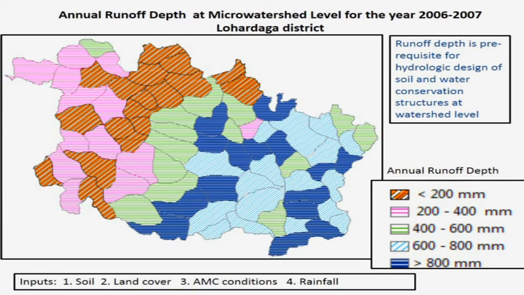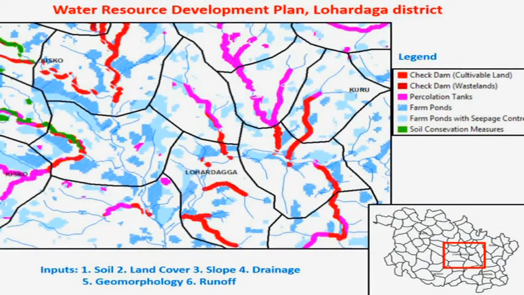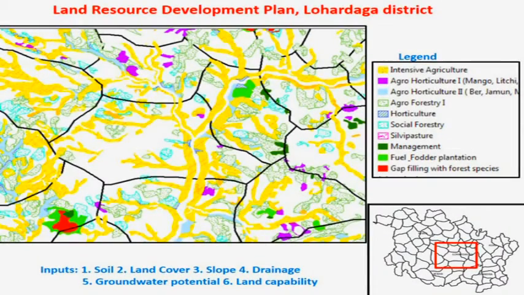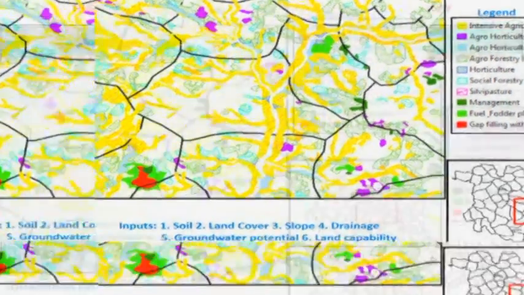And with the data, there are certain methods available. What is available with the Soil Conservation Institute, the USLE equations, were looked into, and micro-watershed-wise the hydrological groups were done, and also hydrological modeling to ensure what type of water resources plan can be done, where check dams or percolation tanks or farm ponds with lining and without lining come out clearly in terms of numbers per each village, and what the alternate land uses can be. When we talk about agro-horticulture, we are very specific on mango, lychee, depending upon the soil texture and its composition.